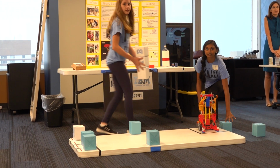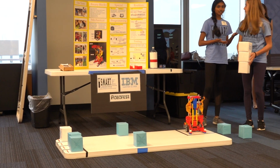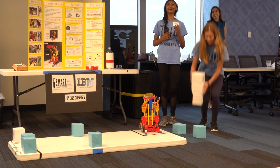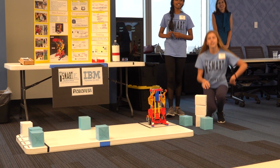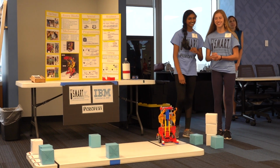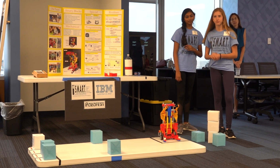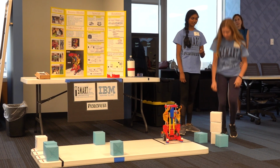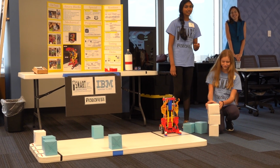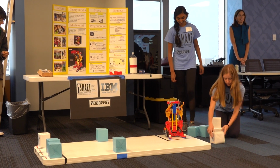How did you get into 3D printing? Well, Maria actually has a 3D printer at home. We both like 3D printing because we can design anything you want. So we didn't even just use it for the robot. We have a really cool pair of 3D printed glasses and stuff. It's really fun messing around and learning all the possibilities. Super. Thank you.